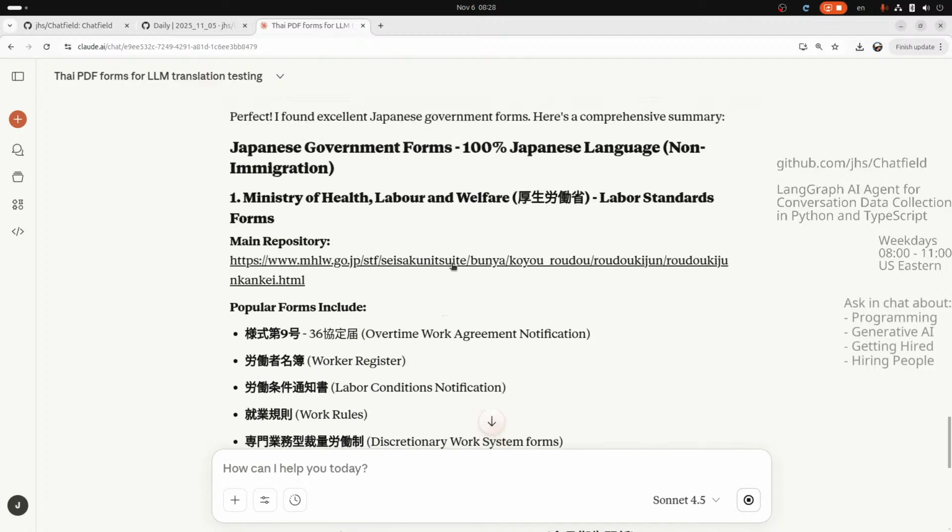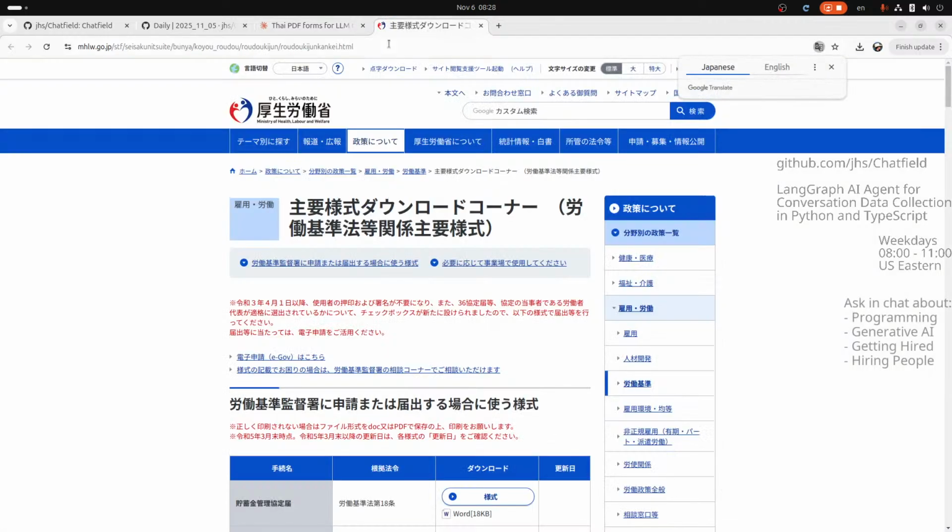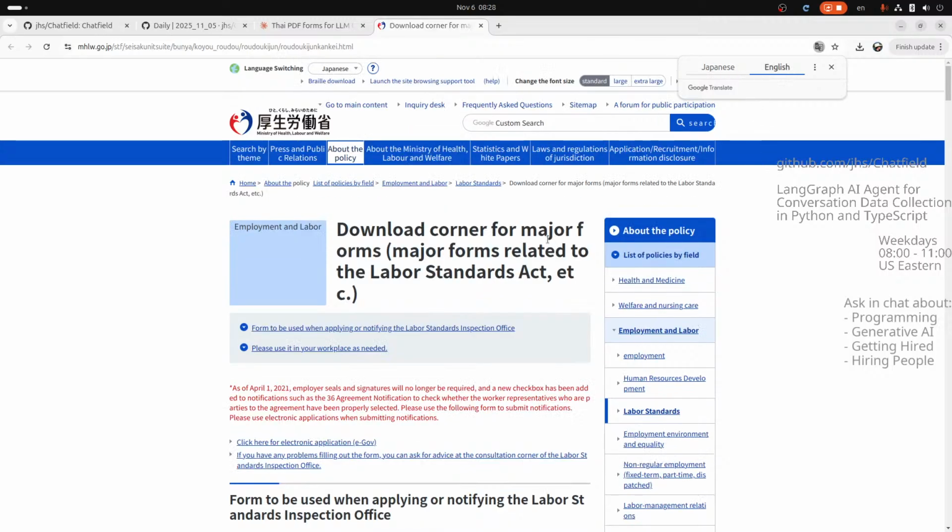Wait, you found me stuff? Click it. Let's do it. Now, I should be able to translate relatively well with the browser. In fact, I believe I'm testing ChatGPT here as translating. I believe large language models are going to do all the translating. I'm really interested to see what happens.